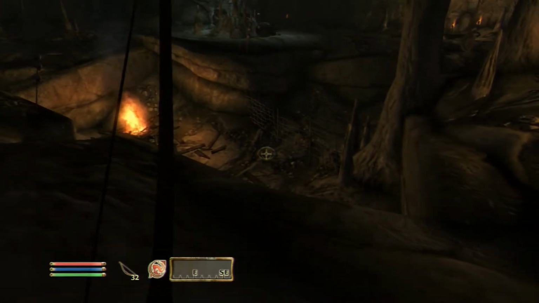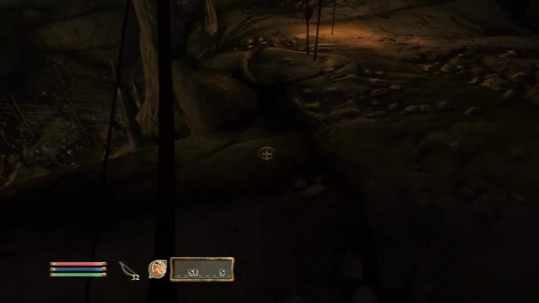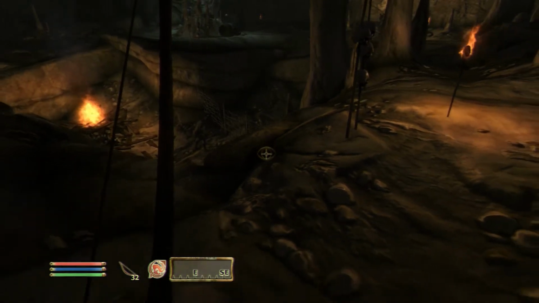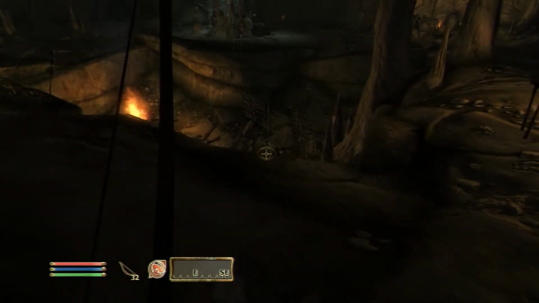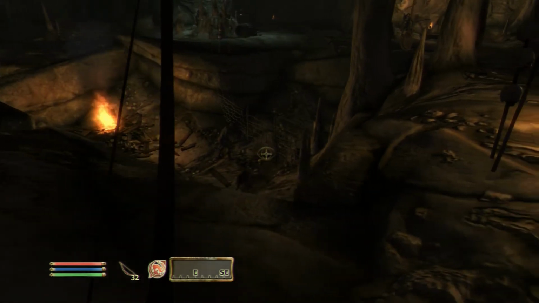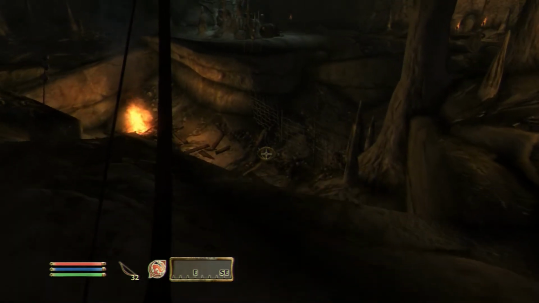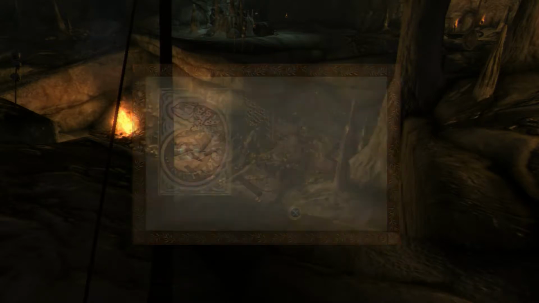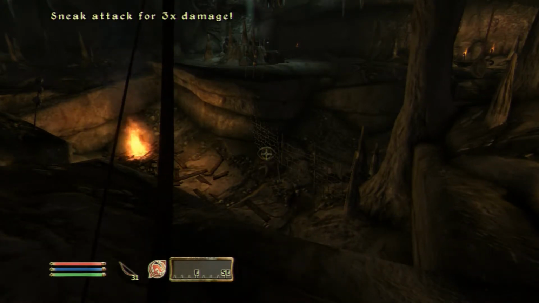There he is. Come on, just give me one more point. One more sneak point, that's all I want. Come on. Any second now. There we are. An apprentice of sneaking. Now do extra damage while attacking. Nice. As long as they don't detect me. Now 3 times damage instead of 2.